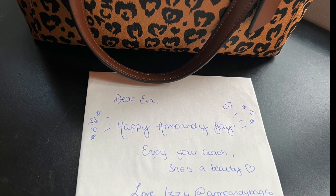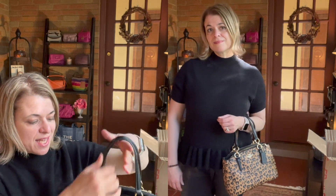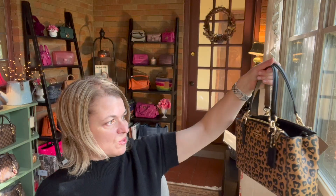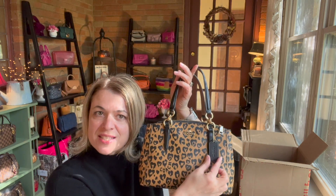Here's a pic of what fits in the bag, and also here's a note that Arm Candy included — I'll have them linked below. There are 2D rings that you can attach your strap to if you want to wear it crossbody or on your shoulder, and then you have these handles where you can wear it as a tote, hand carry, or on your arm on your wrist. It's very versatile with so many different ways to carry. I really like the hang tag — it's black on this side and brown on the other.